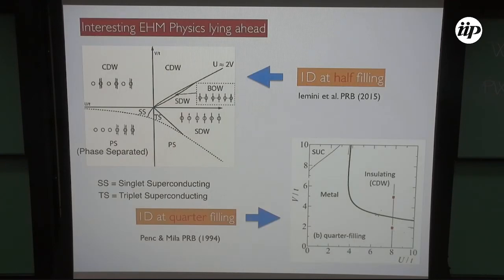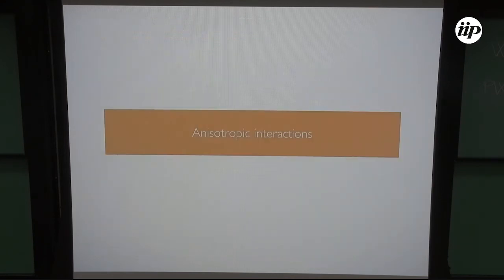One note here: if we look at the extended Hubbard model in 1D at half filling, and take a look at what happens when V is negative and U is also negative, we get very many interesting phases, such as singlet superconducting, triplet superconducting, and phase separation. And here is quarter filling. We have also insulating charge density wave and superconductivity. So this is a hint that if we look not only at what happens when V is positive or negative, but also at U, we can see more interesting phases as well.